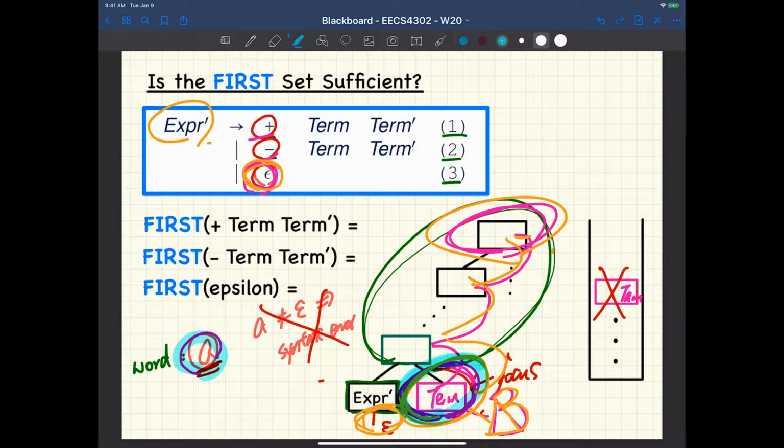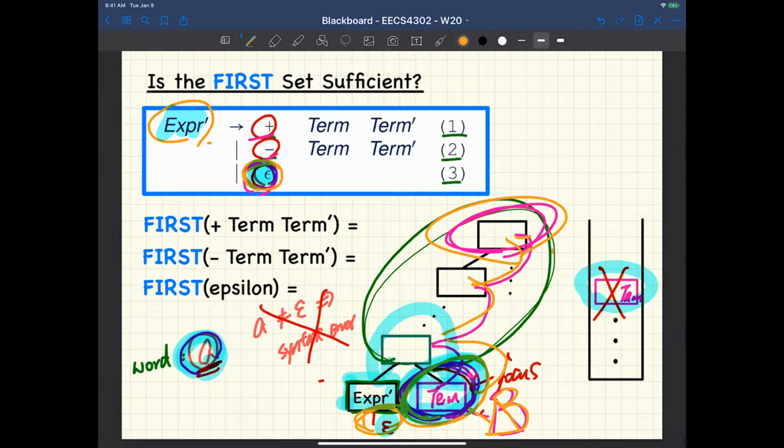Let me just repeat in case you're not convinced, okay? What she was wondering about: given that expression prime is nullable, I agree. The way to handle the epsilon transition is by saying whatever is on the top of the stack, we simply pop it off to be the new focus. That means we can move on to the next internal node to expand without worrying about the current one, because that's simply epsilon. So if we say current expression prime is simply derived into epsilon, then we can just go ahead to the next one. And now for term over here, potentially you might develop something that can match A. So basically that means the first set of the parent of the expression prime and the term will include the first of both of them. So basically, if you have a character A, that's because the first of that parent. Or we'll put it this way.